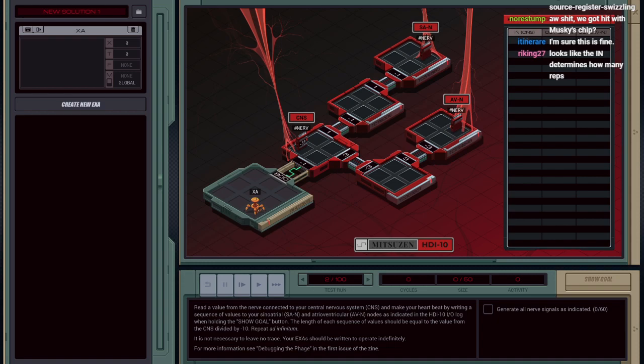Yeah, it says it's divided by negative 10. Okay, well, the documentation's kind of shitty, but I think I have a basic idea of what I'm supposed to do here.